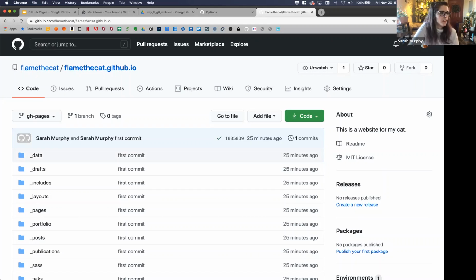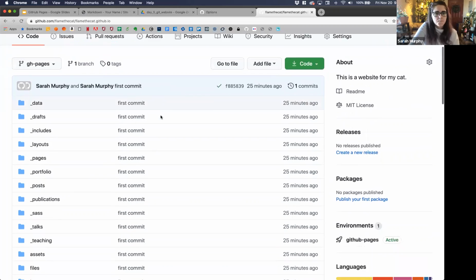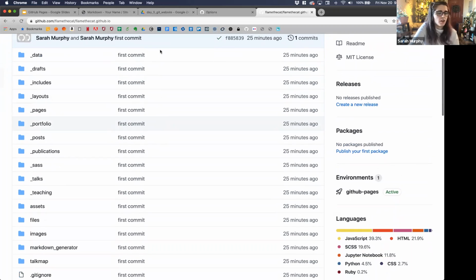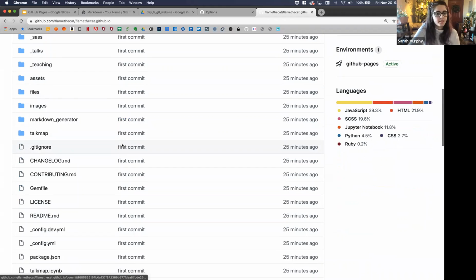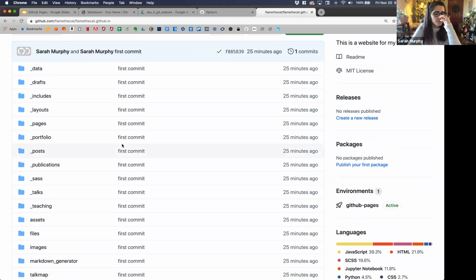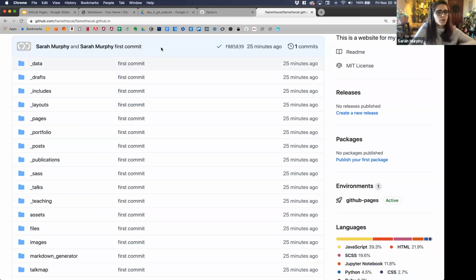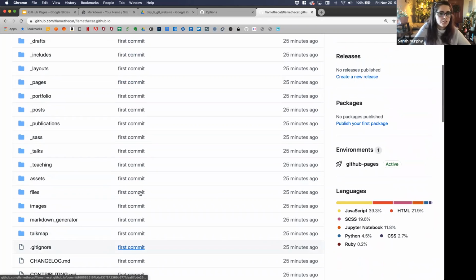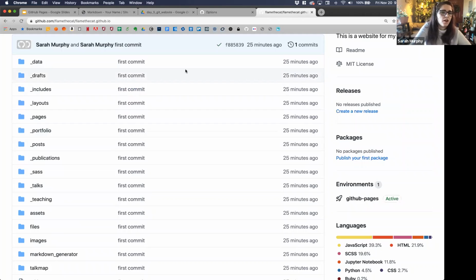Okay, so let's dig into the structure of our website. You should see the same folders that I have on your GitHub repository. If you don't, let a helper know, because your website probably won't load correctly if you don't have all of these files. I'm just going to go down and explain what each of these folders are. You don't need to follow along too closely on your own directory structure, but I want us to have a broader view of our structure before we really get into editing.